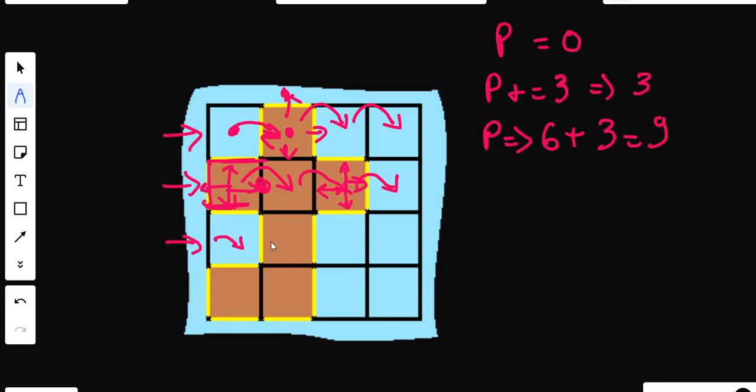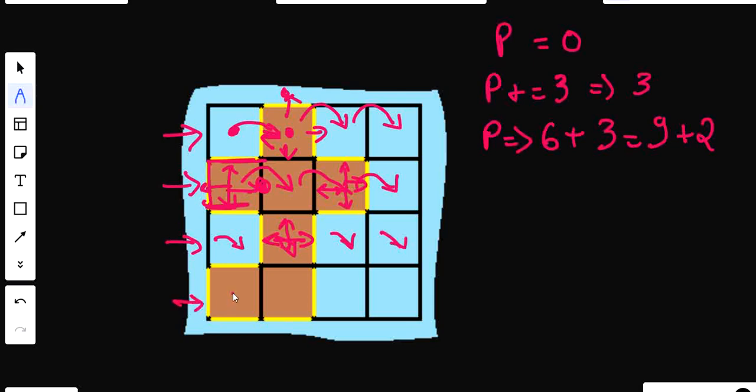Here this is water, so next cell, and in this cell we can see it is a part of island. So again we are going to check all the 4 directions, and in this we can see 2 are connected with other parts of island and 2 are connected with water. So what we are going to do? We are going to increment our parameter with 2. Again, this cell is water, this cell is water.